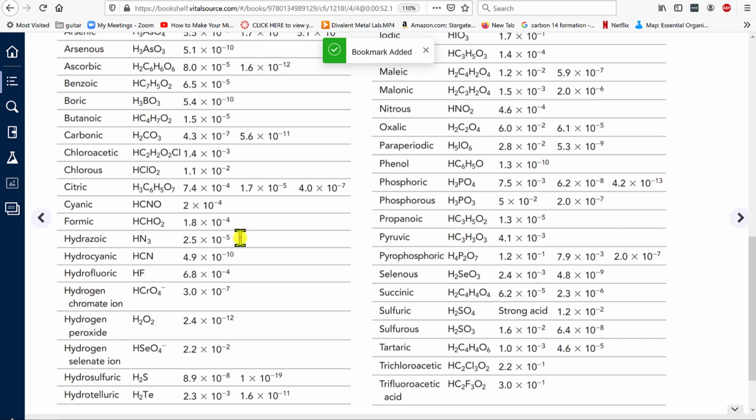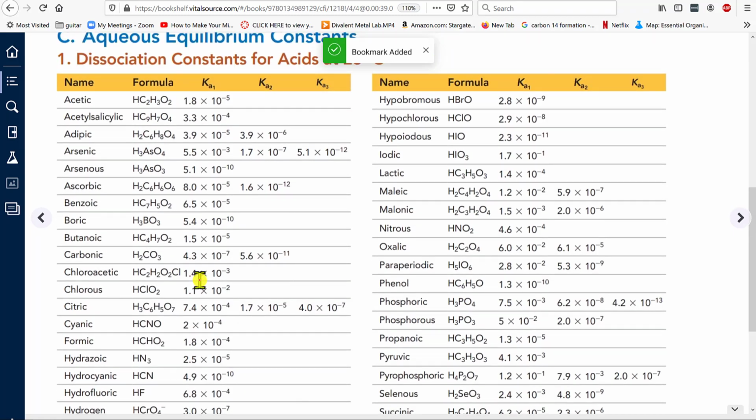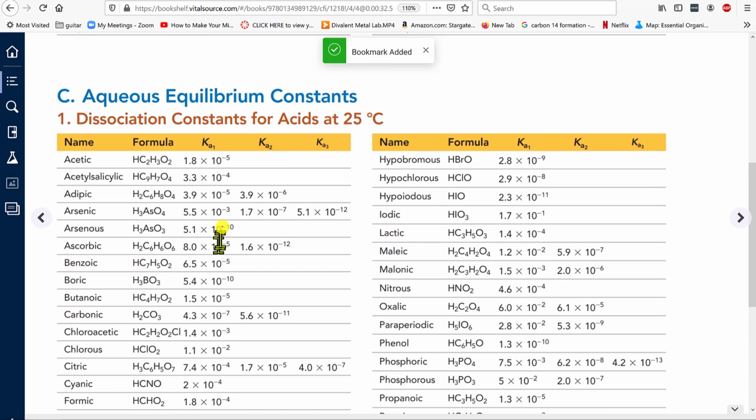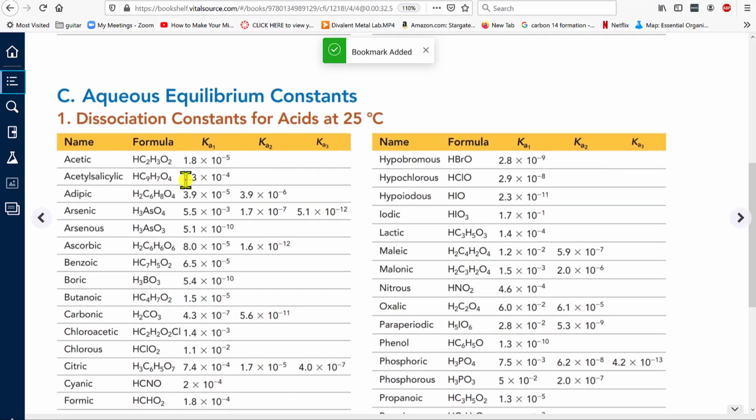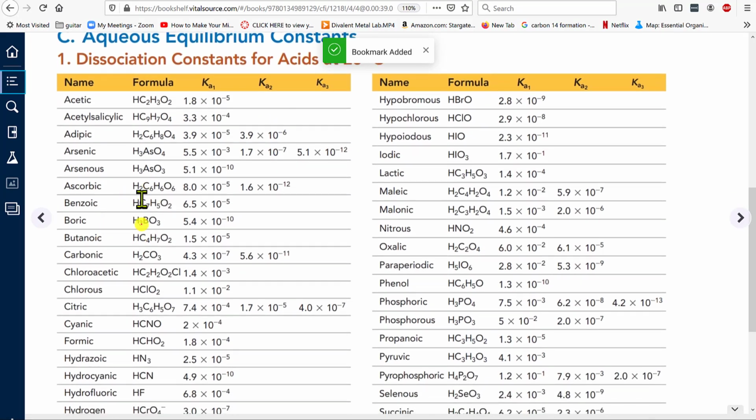Strong acids aren't listed in this table, okay? So let's go ahead and look up what would be bromic acid. I got to switch back here, hang on. Bromic acid, HBrO3. So again, you'd have to know the name of it, but there's not a bromic acid listed here. That's probably the only way you'll know, I think. I can't think of another way you'd know. And it is, in fact, a strong acid. It's actually one of the stronger acids.